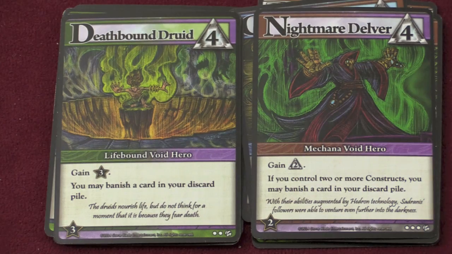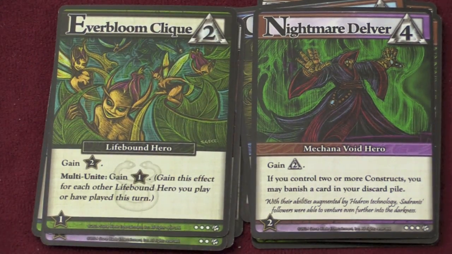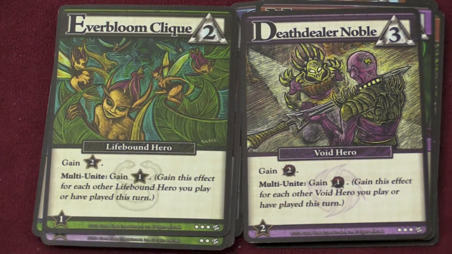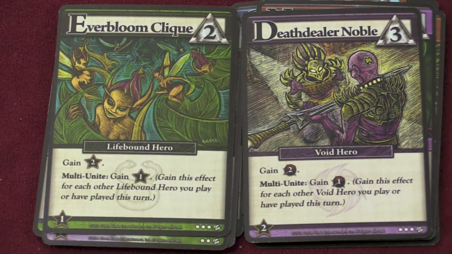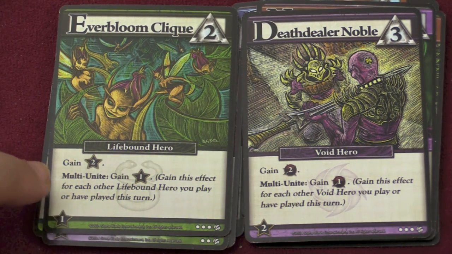Now, I talked about Unite. This has another new concept here, but a very simple one, and that's called Multi-Unite. What this means is, this one gives you 2 points, and if you have another Lifebound hero, you get 1 point. But since it's Multi-Unite, you can use it as many times as possible. So let's say I played 3 Lifebound heroes this turn, including this one. I'd get 2 and then 1 each for the other 2.